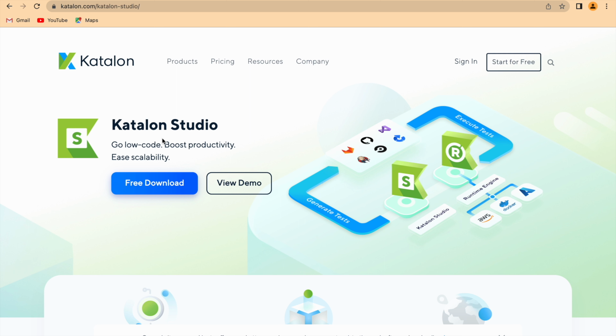Then you can see the option as free download, so click on it.